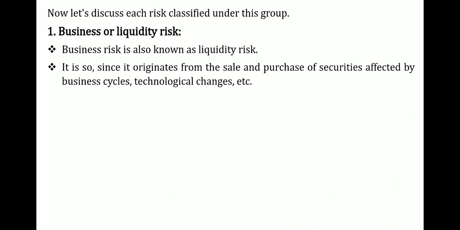Business risk is also known as liquidity risk, since it originates from the sale and purchase of securities affected by business cycles, technological changes, etc. This business or liquidity risk will occur due to sale and purchase activities, that is, the sale and purchase of securities that affects the business cycle, due to technological changes in the organization or in the stock market.